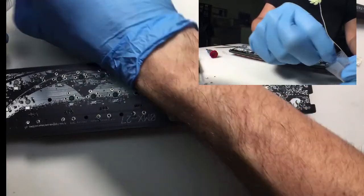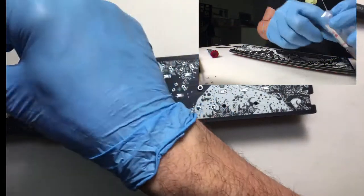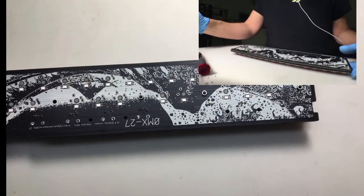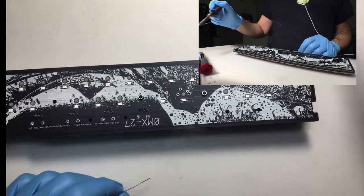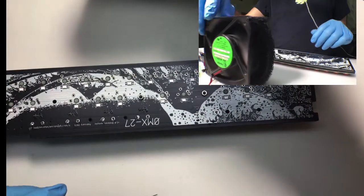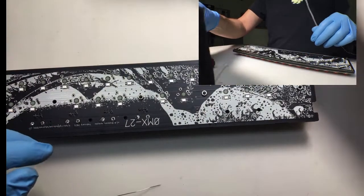I'm going to drop my little rubber feet here. Keep those handy in your bag with your extra screws, and we're going to come back to that later. So, soldering time. Maybe get my fan in here a little closer. That's right in camera, isn't it? Yeah, we'll do it right there.